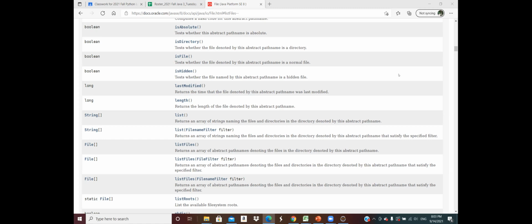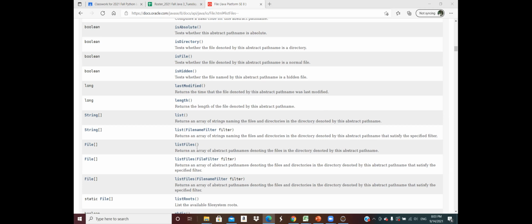You agree? I think so. List returns an array of strings, but list files returns an array of abstract path names. Exactly, that's actually what I need.